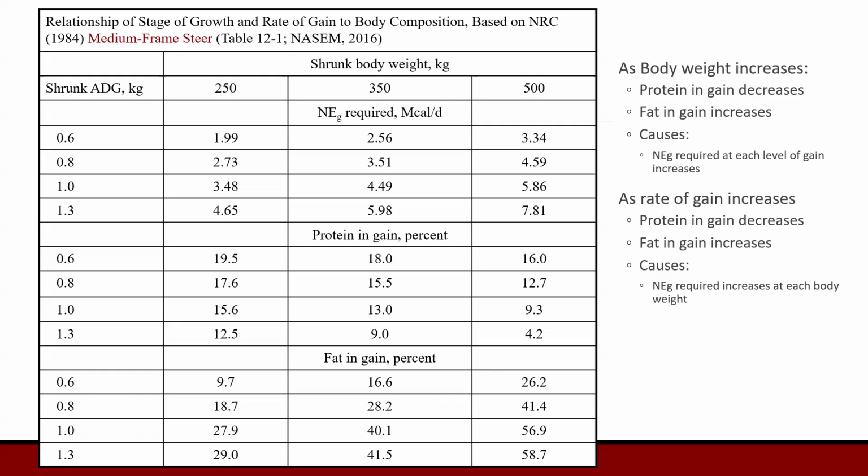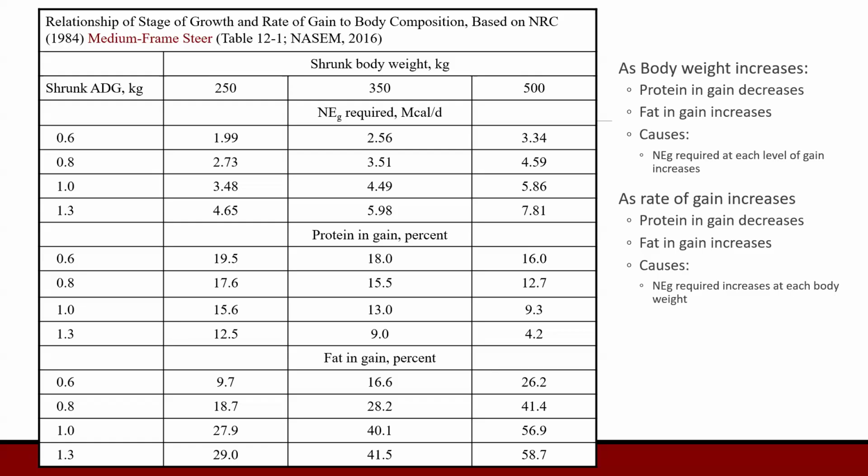So part of the reason that animal has a higher NEG requirement as it gets heavier, even if it's within the same rate of gain, is because they're depositing more fat as a proportion of their total lean tissue. Okay. Interestingly, ME utilization efficiency for fat deposition is actually higher than protein deposition. So fat deposition is more efficient on a kcal basis. However, since it's so energy dense, right, it is less efficient on a per pound basis. Does that make sense?